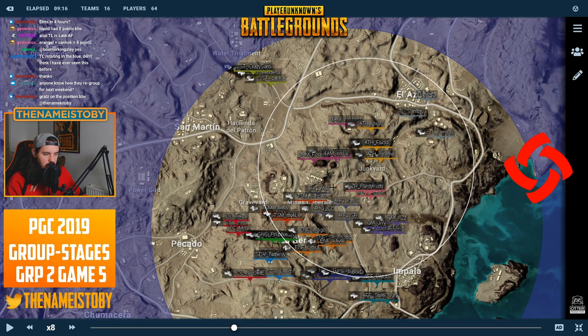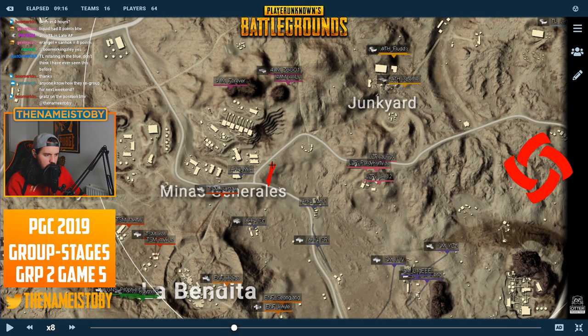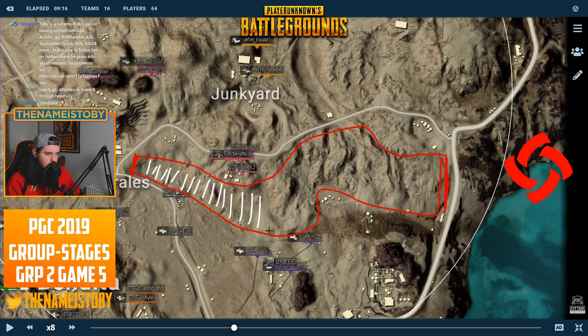The issue is that from here, you can kind of see it on the map, but from here, alright, I'm gonna see if I can draw this up for you. And this is something that people don't really think too much about, but this entire area, what color should we draw this in? I'm so good at drawing, by the way.